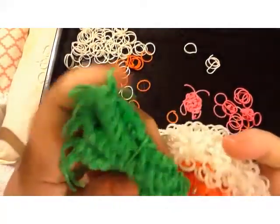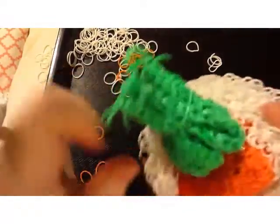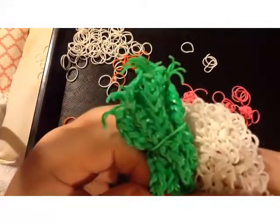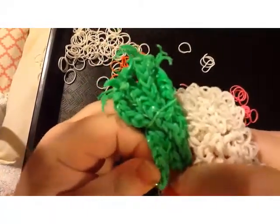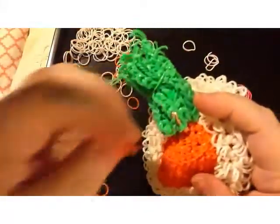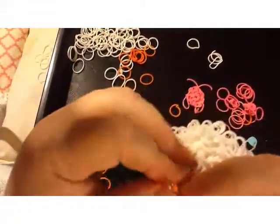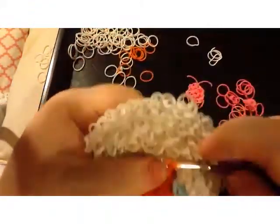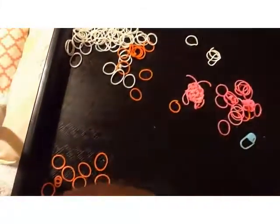Now we've been grabbing two a lot here. So we have one, two, three more to go. So we're just going to grab one of these, just one time on the bottom, like that. Get two bands for extra support. Pull through here like that, come out and pull down, and then pull out, and then go through here like that. Okay, now you do it again.